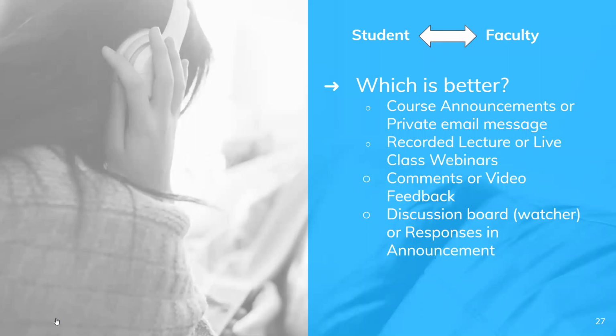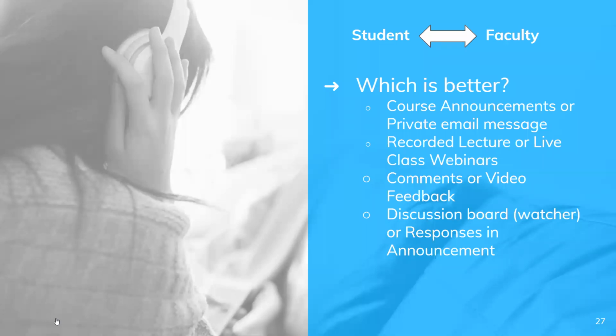So thinking about those course announcements and private email messages, they both have their place. But to really build that teacher presence and make sure the student understands that they can reach out to you, both of them are appropriate. Recorded lectures when class is not present versus a live class where you might record it. Again, you perform differently when there's an audience present. So when you're thinking about doing your lectures, think about doing them in small chunks and having students there, and even recording them so that they can go back and watch them, as well as you can go back and review what you went over.